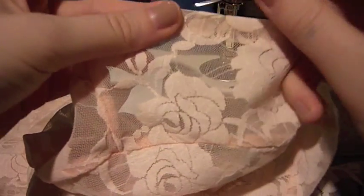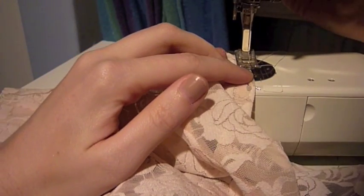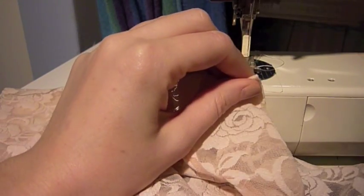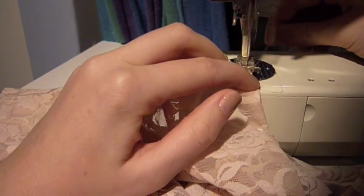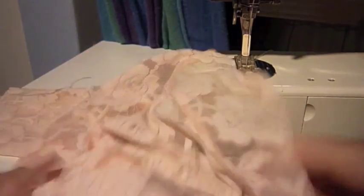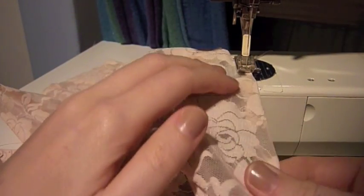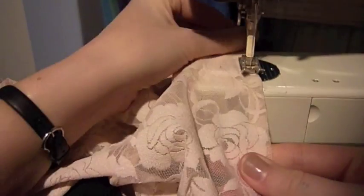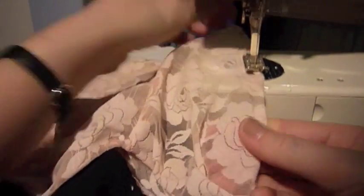By flipping over that centre back by about a centimetre, it doesn't have to be exact, we want to stitch around 0.5 in from our finished edge. And at this point I would put your machine onto a 1 zigzag. This just stops the thread from wanting to snap. It gives the stretch of the fabric a little bit more ease, and the thread is less likely to snap if you put it on a slight zigzag, as you can see my sewing machine's doing there.